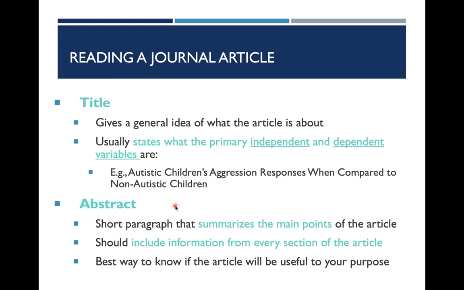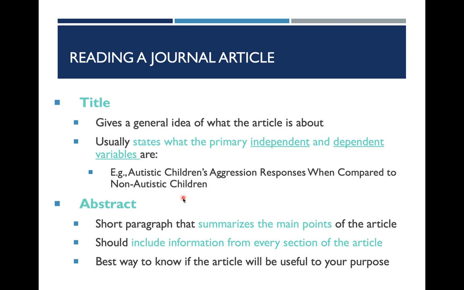Now, abstracts just might be the most important part of a journal article when you're learning how to read them, because this abstract is your key to not wasting your time. It might take you a minute or two to read an abstract, and that abstract is going to essentially inform you in very brief points about the entire paper itself, about the entire study.